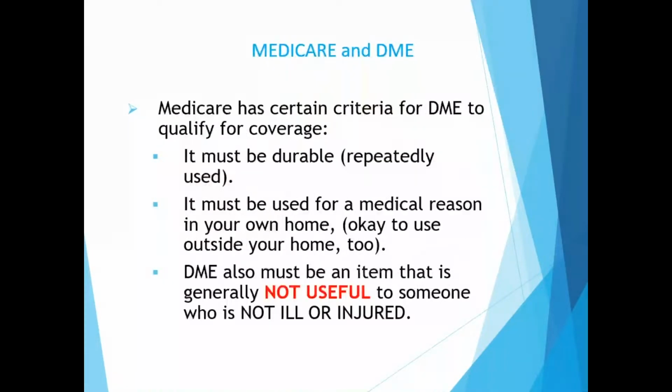Medicare has different criteria with regard to how you qualify for coverage. Again, it must be durable, which means it's got to withstand repeated use. It has to be used for a medical reason in the home. The benefit has to be in the home. If you go out of the home, that's okay, but the benefit is in the home. And it must be an item that is generally not useful to someone who isn't injured or ill.